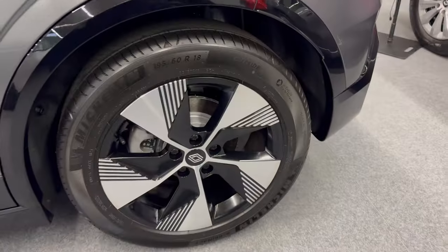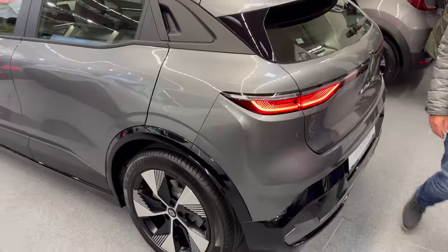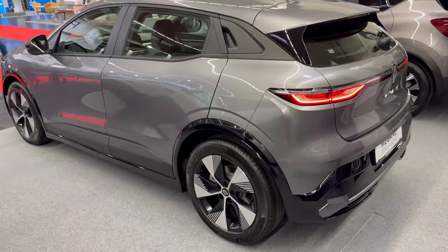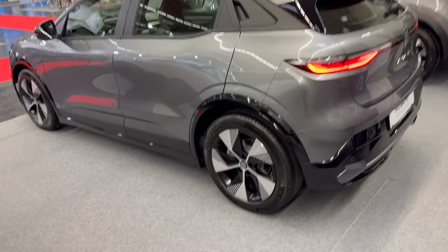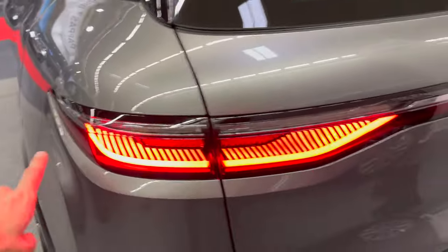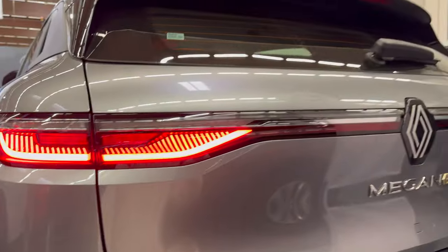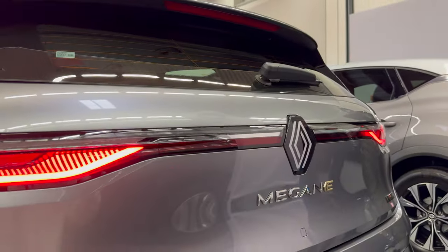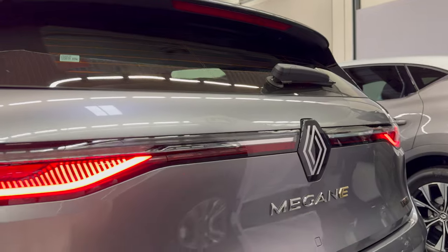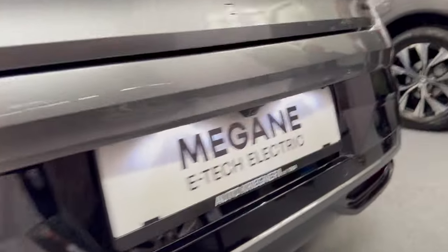Just to show you the profile of the car. On the back you still have alloys. Checking the rear — the rear looks like, I told this in my previous review, like a Range Rover or something. It reminds me design-wise. On the rear you get the same LED taillights — I thought they were connected but might be wrong. They're not connected. You have parking sensors on the rear and a rear camera.